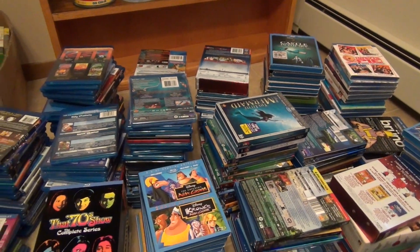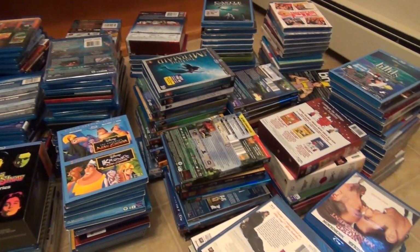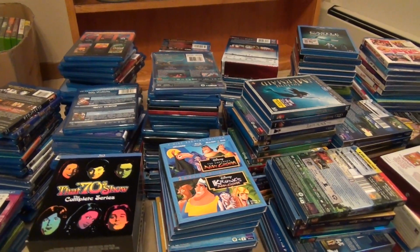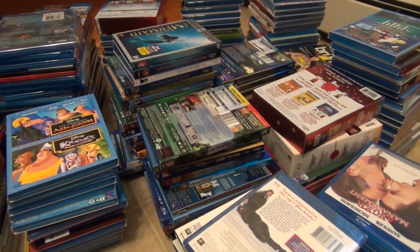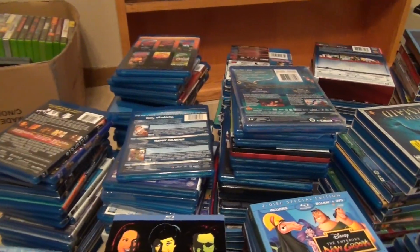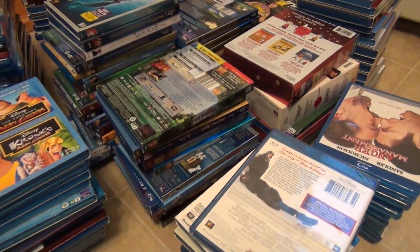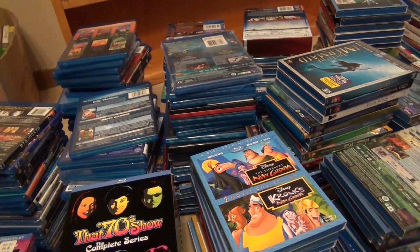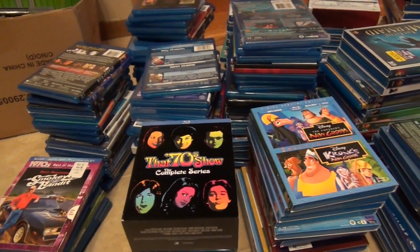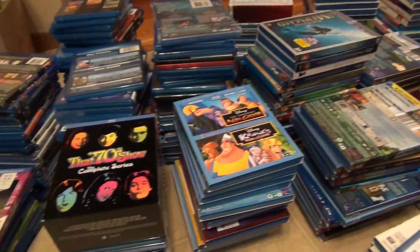Alright, so here I have my entire Blu-ray collection laid out on the floor, and there's nothing to make you really realize that you might have a problem than doing this when you look at your entire collection of Blu-rays and realize that there's probably a lot of these that I'll never watch again just because of the sheer amount of them and the amount of time I have left to live and do things. Even though I'm still pretty young, that's a lot of movies still to watch, and I've watched most of these at least once, but what are the odds I'm going to watch them all again? You know, that'd be a long time sitting and watching movies. So the point is that I have a lot of them, and probably a lot more than I need. But anyways, here they all are.